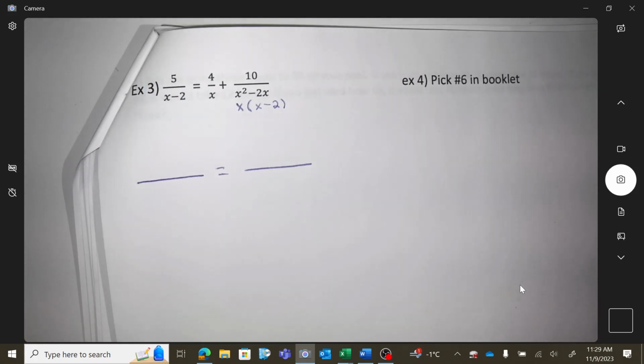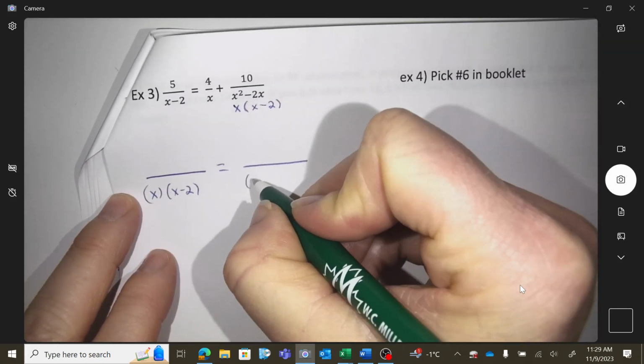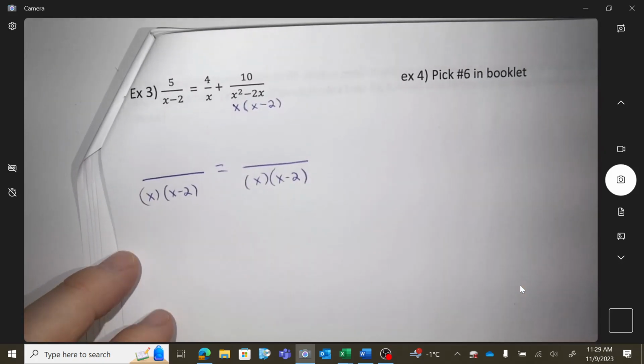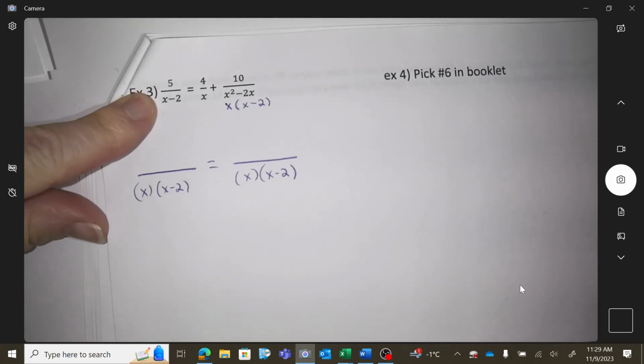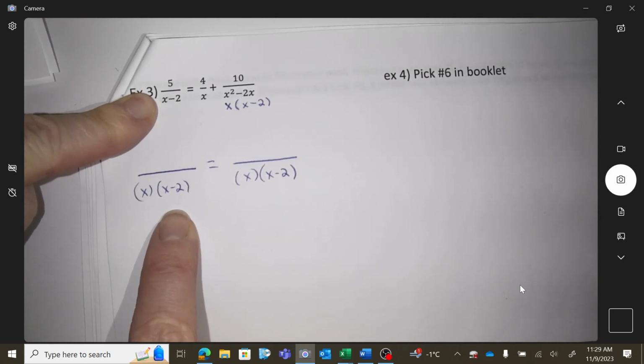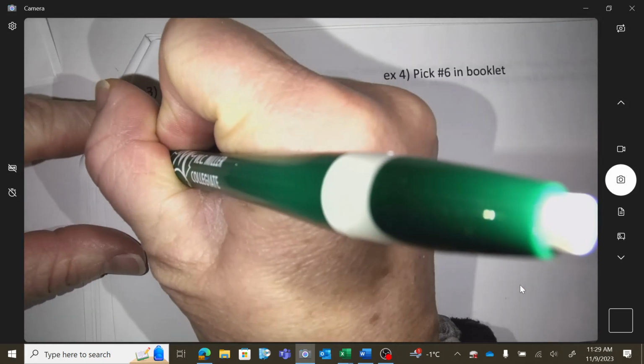So now I'm trying to pick a denominator that will work to fit everything into. So that denominator would be able to fit the first, the second, and the third all in. Okay, here we go. Looking at the first fraction and then the new. What happened to it? X. So 5x.